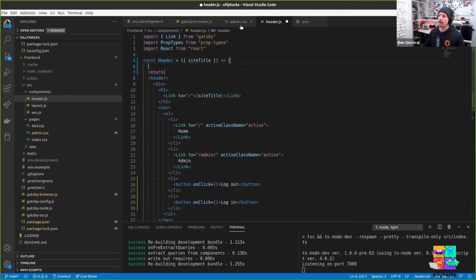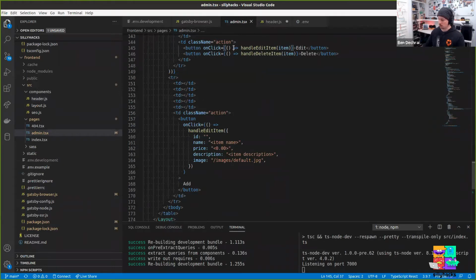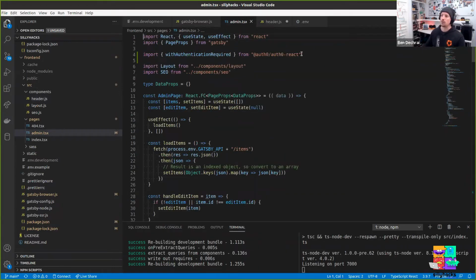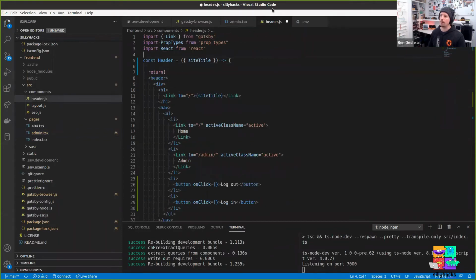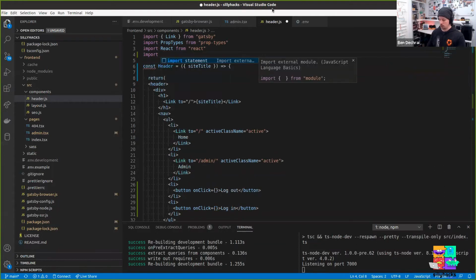So if we just go back to the admin TSX, you can see that at the top, we used this Auth0 React. Another thing that we can get, as well as with authentication required, let's come back in here, is we can import from, it's not going to autocomplete unless I put this bit in, from Auth0 React.